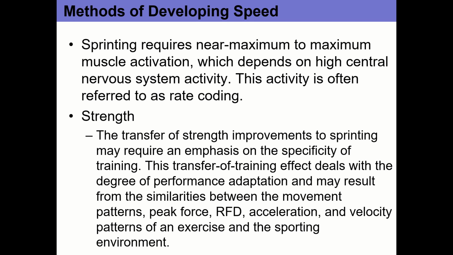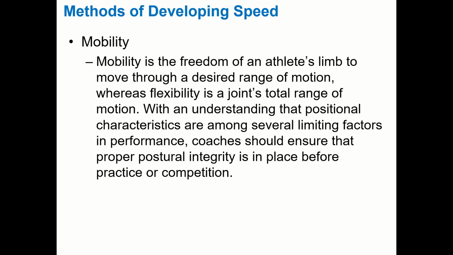Mobility. Mobility is being able to move through the desired or necessary range of motion, as opposed to flexibility, which is something that we could measure with a goniometer, the joint's total range of motion. So flexibility may not really matter for maximal running speed. What matters more is mobility, that they're able to extend the hip as far as necessary, not that they're able to have a really high degree of hip extension as measured by a goniometer or something.